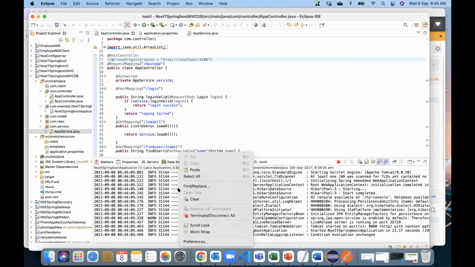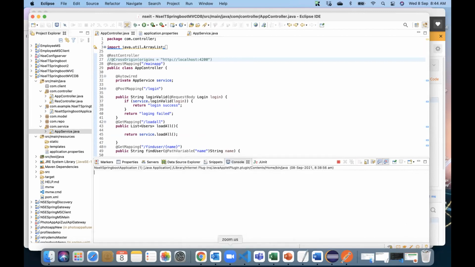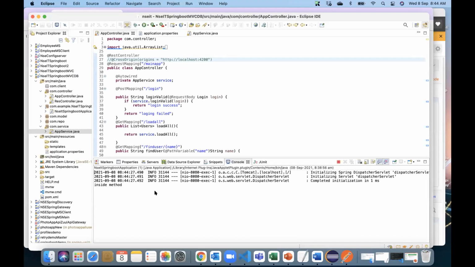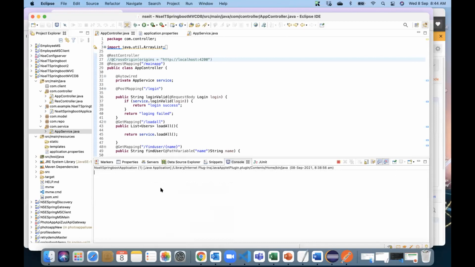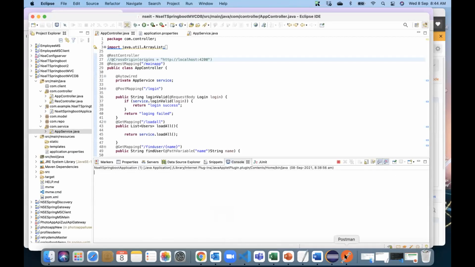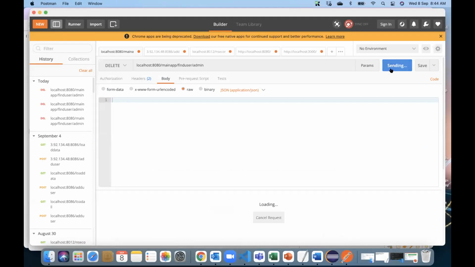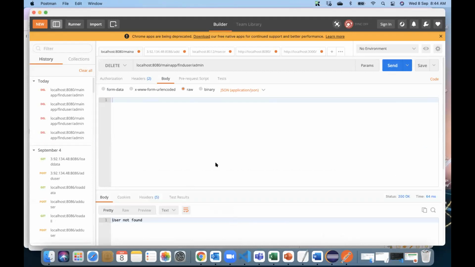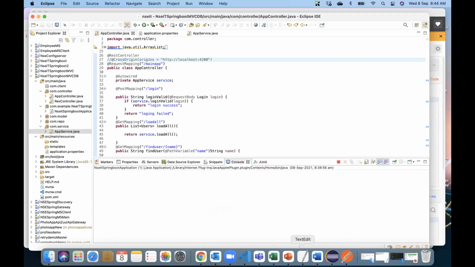Okay, let me clear this. Okay, it is hitting. It is not hitting. User not found. Are we clear? User not found, it is there.